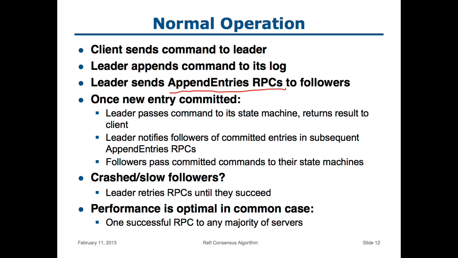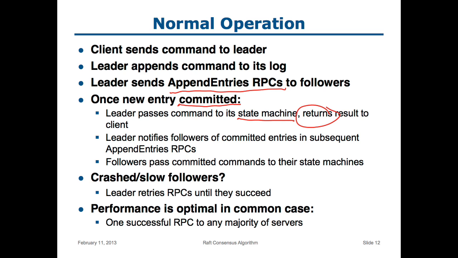Once the leader has received enough responses to consider that entry committed, that is, it's gotten responses from at least half of the other servers in the cluster, so with itself that makes a majority, then it's okay to execute the command. So the leader passes the command off to its state machine. When that command finishes, then it returns the result back to the client.